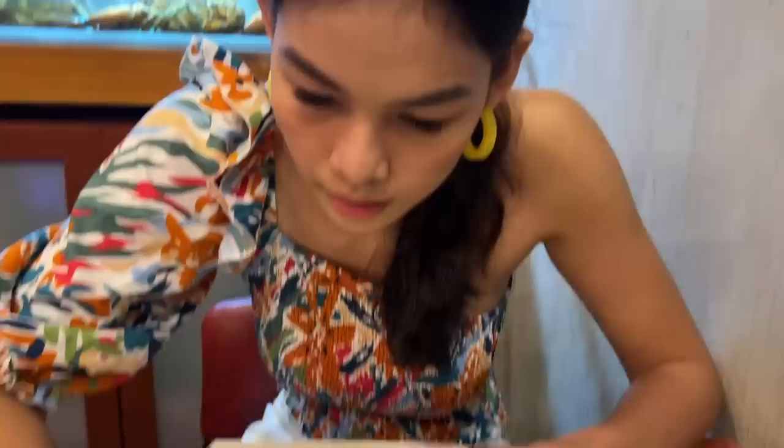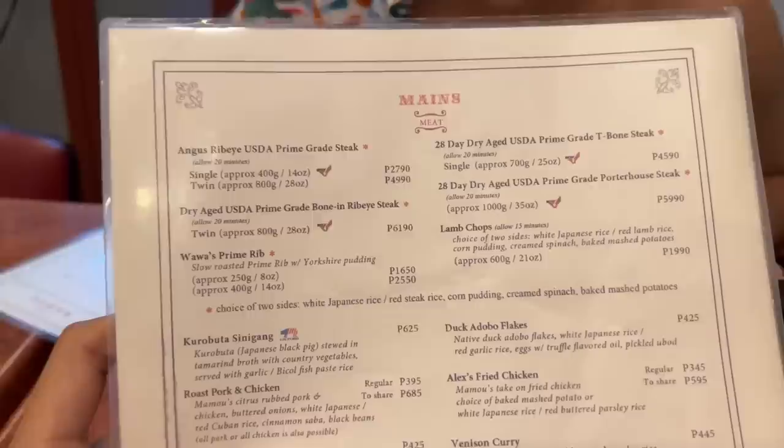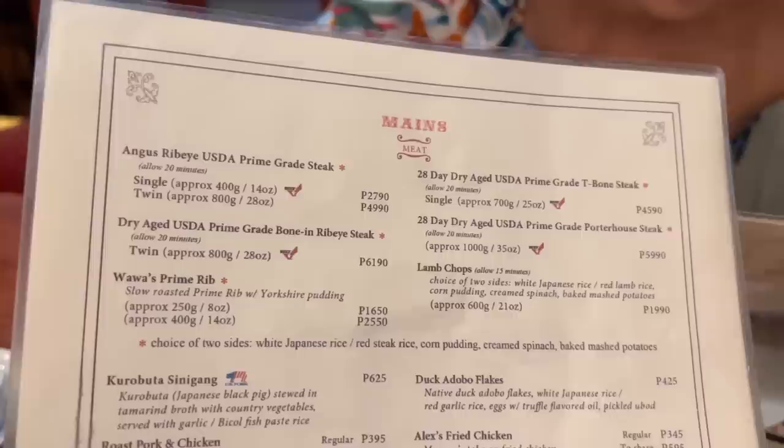It's up to you. Let's get the lamb chops. Lamb chops. Oh, you want the 1,900? Okay, so here is the price for reference. Metro pricey. Ka-date? You know na yung vlog. Sige, ikaw na mag-order.